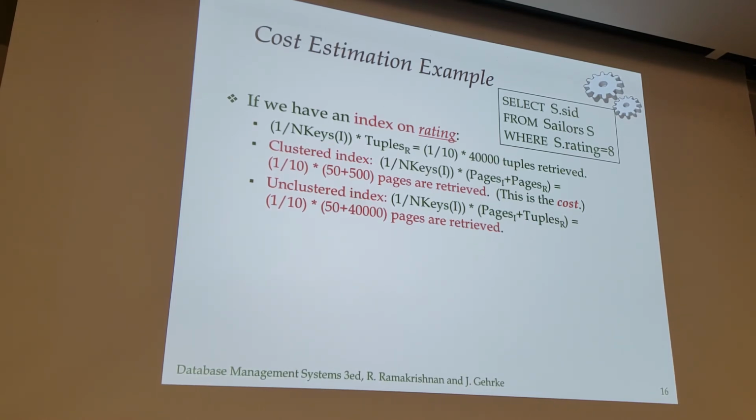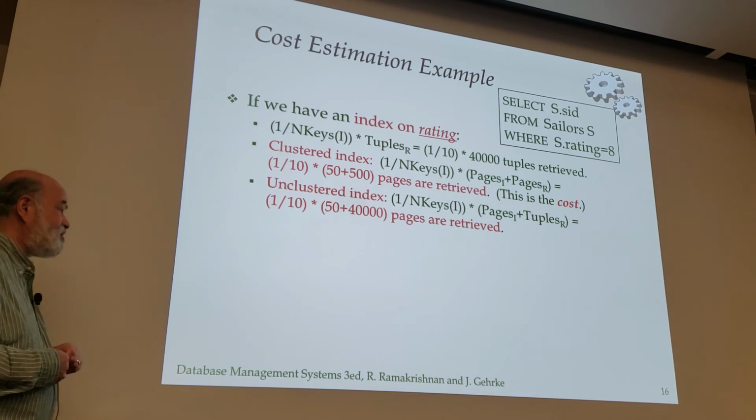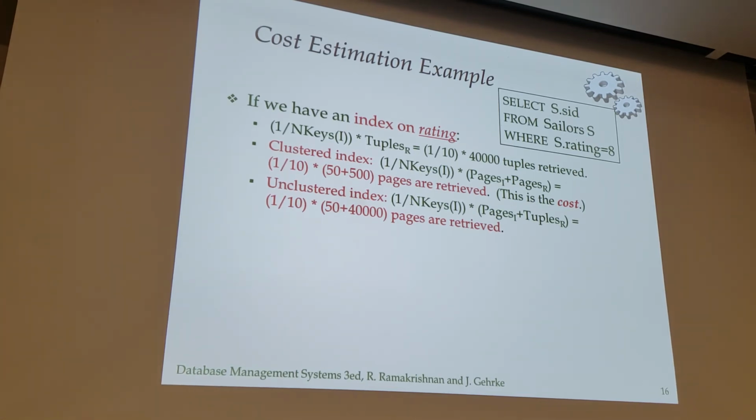How many tuples are there in the answer? Tuples of R divided by 10, okay? Number of keys is 10, so it's going to be 1/10 of the pages plus 1/10 of the tuples. So that's, again, the fix that should be on the other page, where I throw in the pages and tuples. So it's going to be 1/10 of the 50 pages in the index get touched, and for each of the tuples that's in the answer, unless I'm doing that clever sort thing, I'm going to be doing a page IO to get what's involved if things aren't sitting inside. So it's 1/10 of 50 plus 40,000. This is the correct one, what was on the other slide as well.